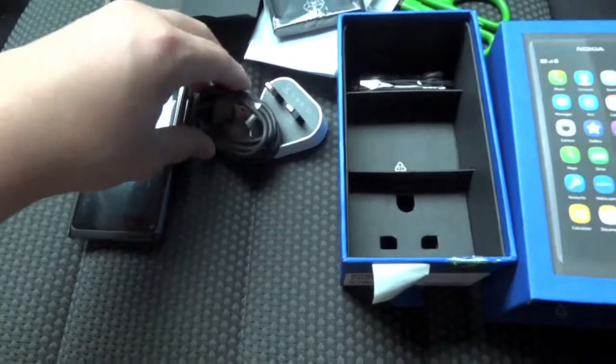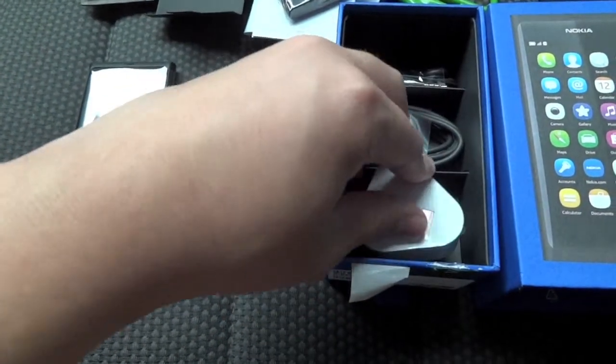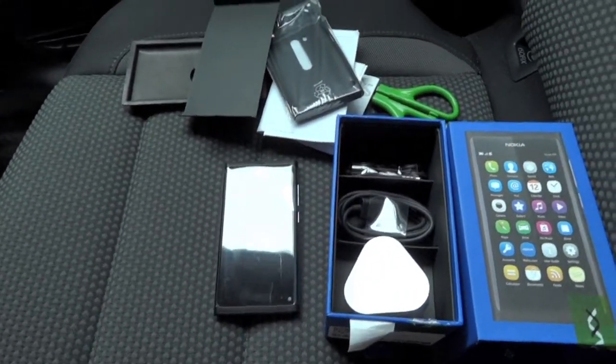Right, so that's it for the unboxing video of my new Nokia N9.